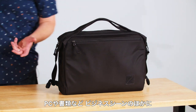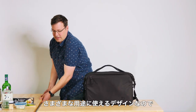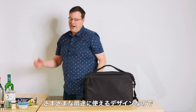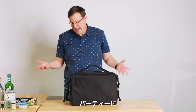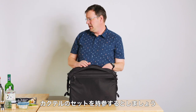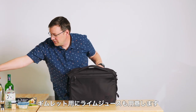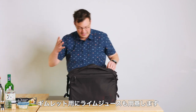In addition to your computers and papers and business items, this bag can do double duty for a variety of purposes. This load is like if I was going to a dinner party and was going to bring a martini setup. I got everything here for martinis. We've also included a lime juice just in case we need to make gimlets.